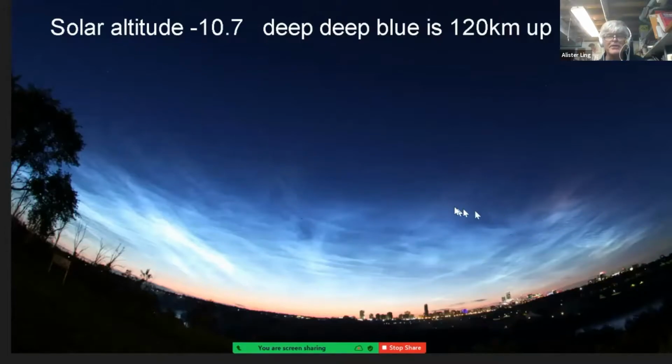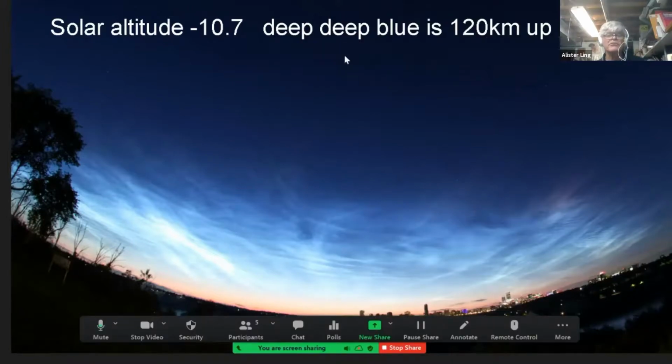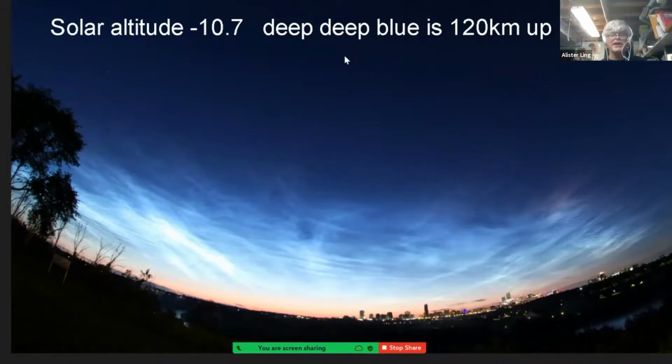And the part that is lit up, as you see the clouds coming in here, is up at 80 kilometers altitude, whereas the super deep blue, which is pretty dark, is 120 kilometers up. So the high atmosphere is being lit up by the sun, but lower down at 80 kilometers, there are Noctilucent clouds right in this dark blue spot. It's just that the sun is below the horizon, even for them being up at that height of 80 kilometers.